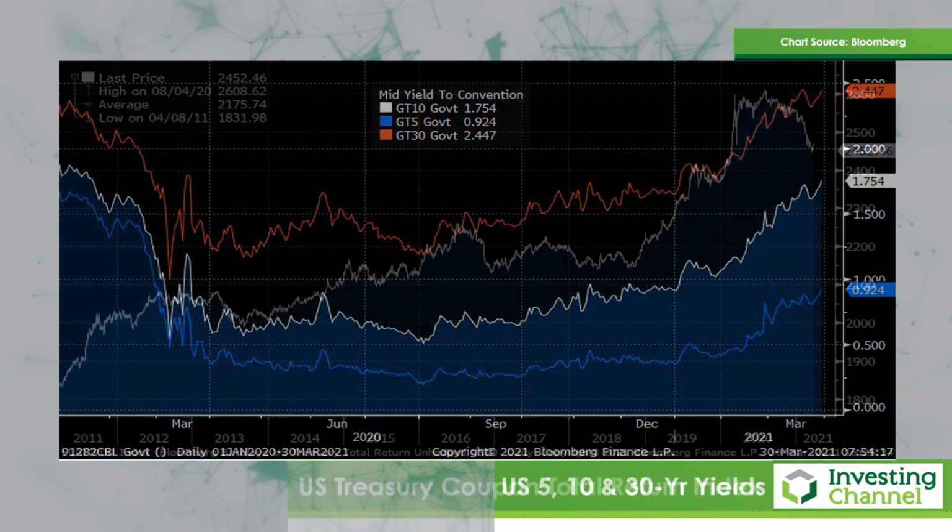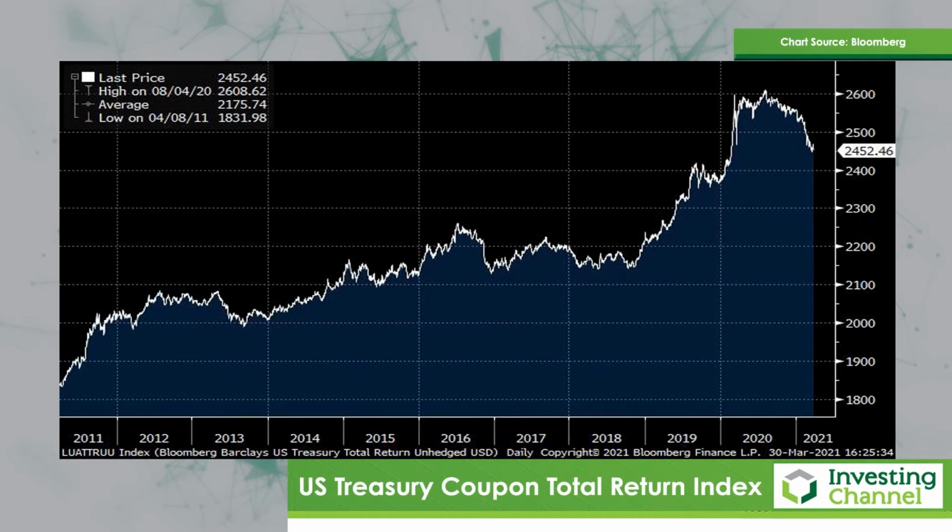My third chart today is the US Treasury Total Return Index for coupons, i.e. not T-bills. Basically, it's a 10-year chart. And the simple point on this is one of the worst performances for a quarter for the US Treasury market in the past 10 years. Indeed, one of the worst performances in a very, very long time, which clearly does a lot of damage to people's portfolios who've been very long of that. One can put it down to Biden's spending plans, one can put it down to rising inflation, but the fact of the matter is the performance has been very poor.